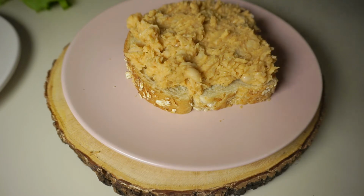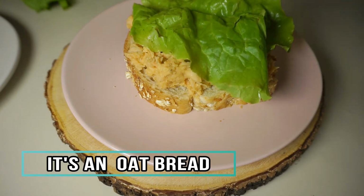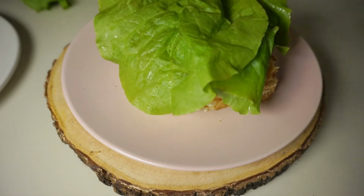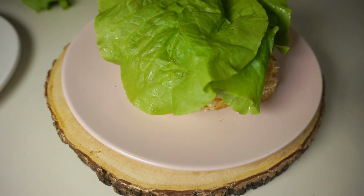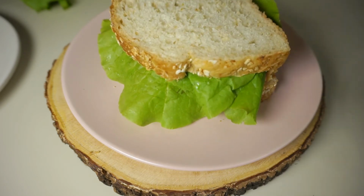So yeah, I picked up this bread. Definitely it is like a 10 out of 10, super tasty. But because I didn't toast it, it did get a little bit soggy, so I couldn't load on all the veggies that I wanted. But lesson learned, next time I will definitely toast it, or I'll use a different bread. That way it's a little stronger and heartier, and I can load up a lot more veg. So as far as bread goes, use whatever whole grain bread or whatever bread that you prefer using. Whatever is oil-free and as healthy as possible, use that.